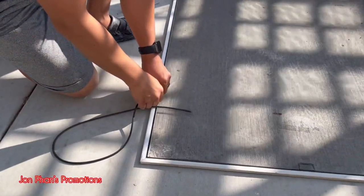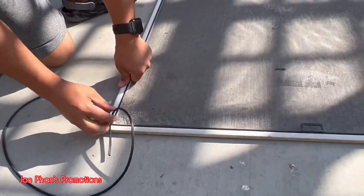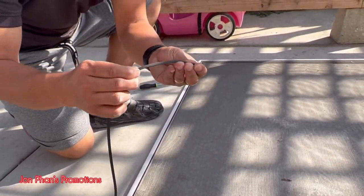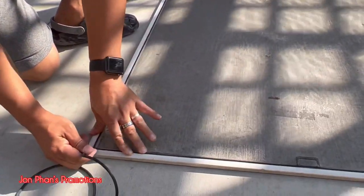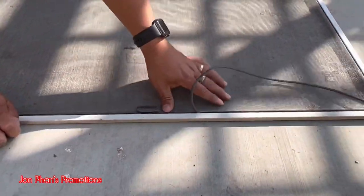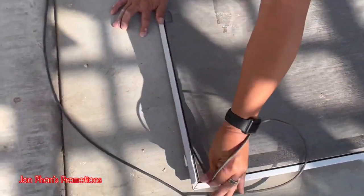So this house was built in 1997. So as you can see, this one, it doesn't deteriorate that bad at all. Compared to, right now it's like 2022, so how many years already? Quite a bit. 20 something years.